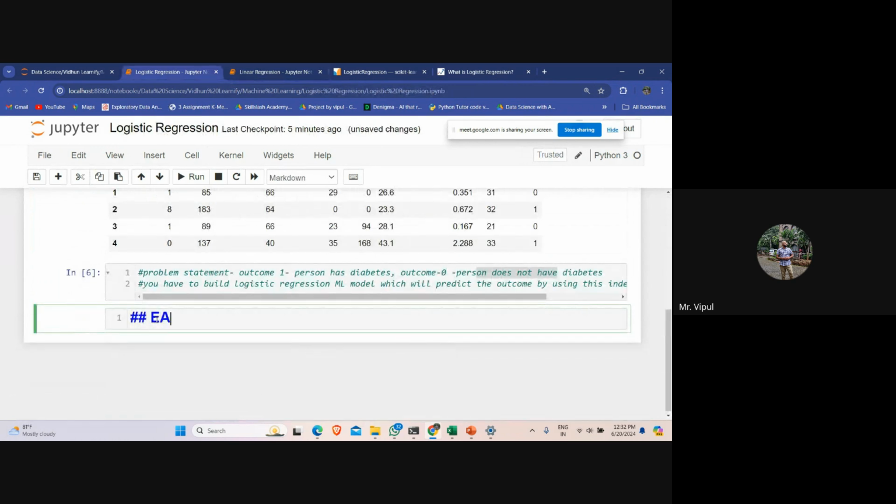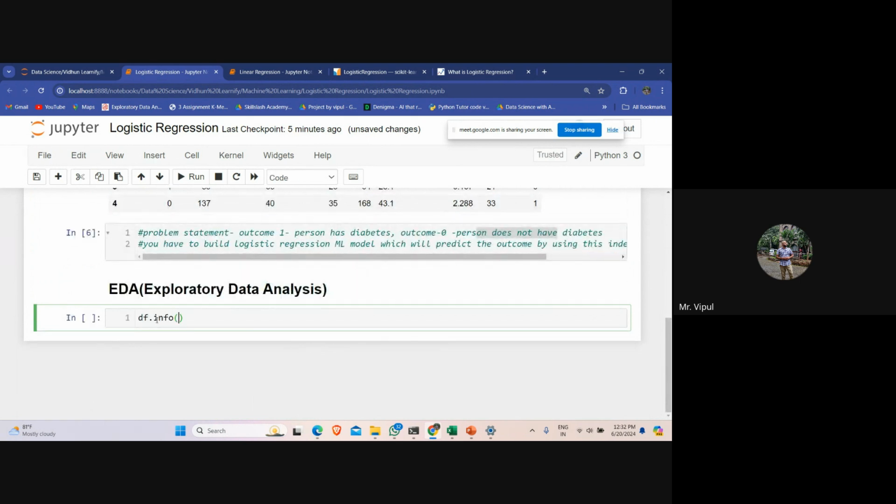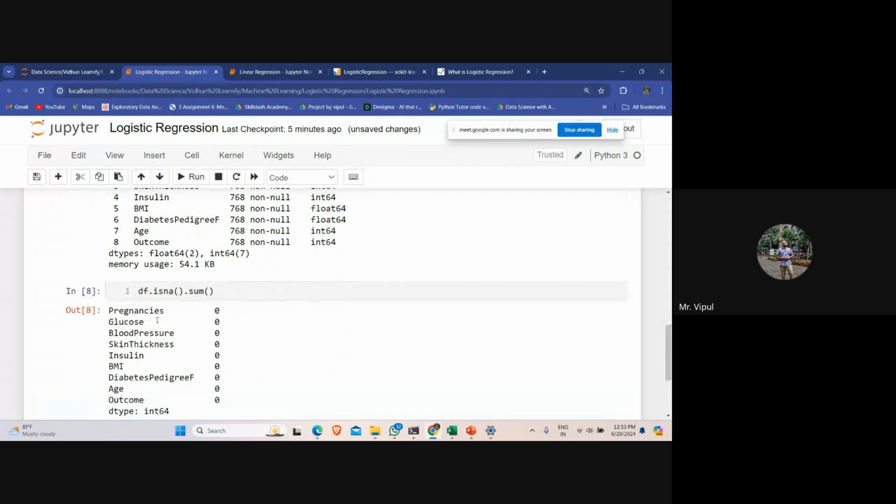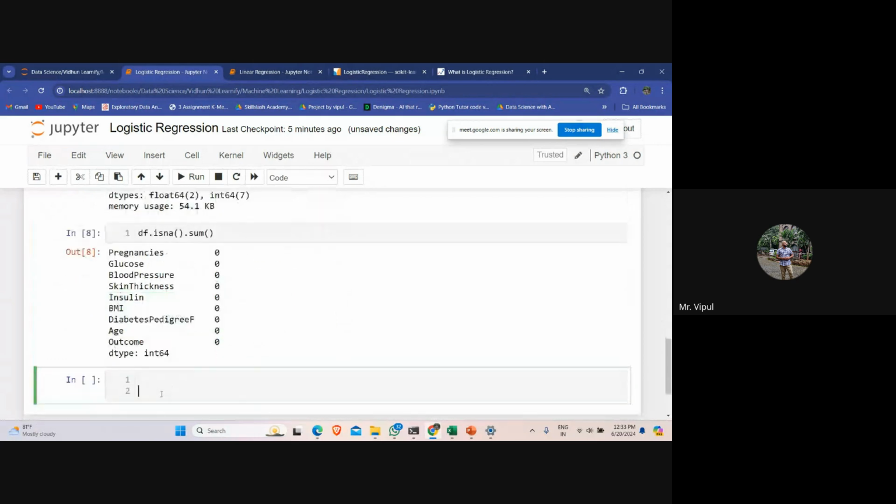First is EDA, which is known as exploratory data analysis, right? In EDA, what do you do? You go with the info. You check the null values, isna().sum(). So we do not have any null values, right? Then what do we do? We go with the describe.